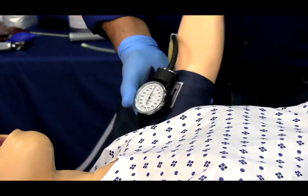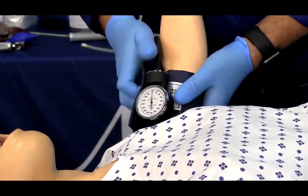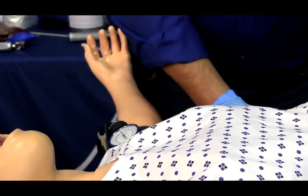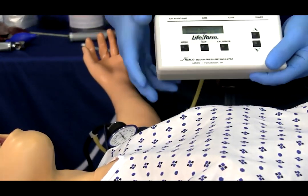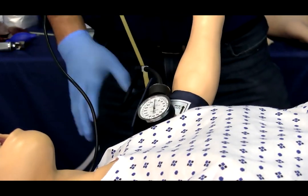To perform a blood pressure on Lucy, connect the arm, electronic control box, and blood pressure cuff following the instruction manual. Please note, we are using an external speaker for demonstration purposes. The speaker is not included.